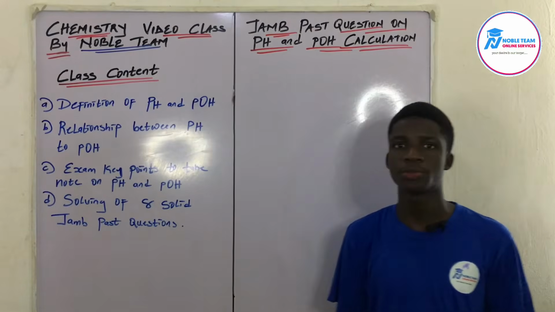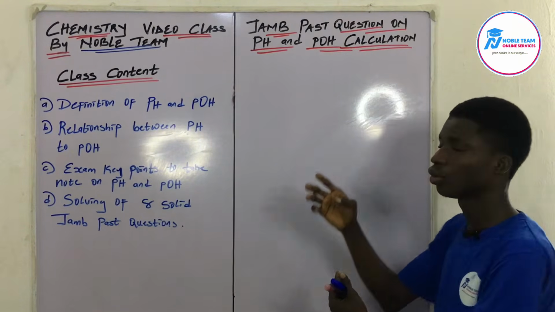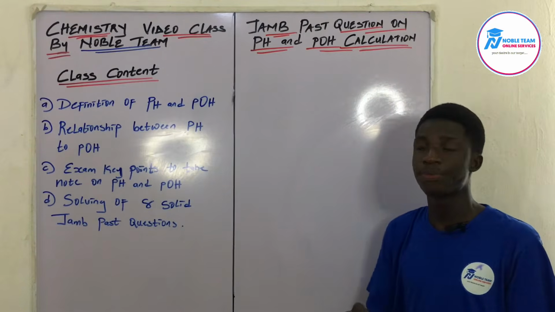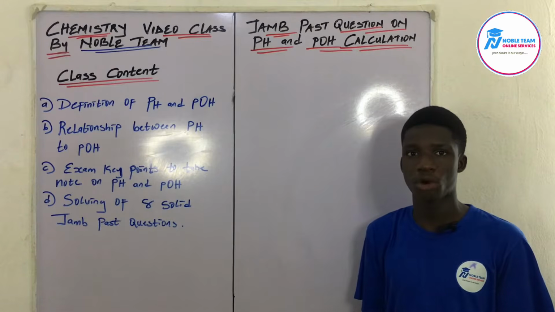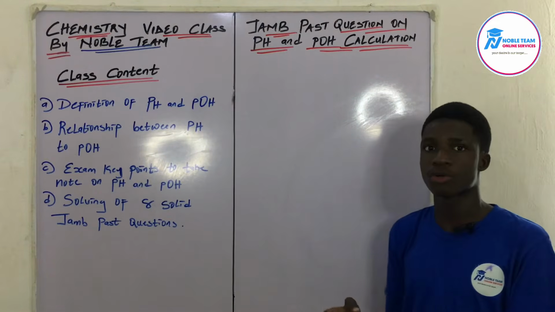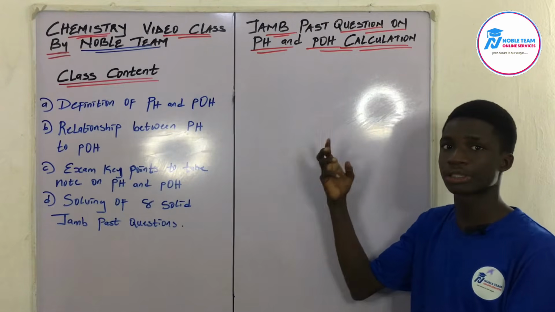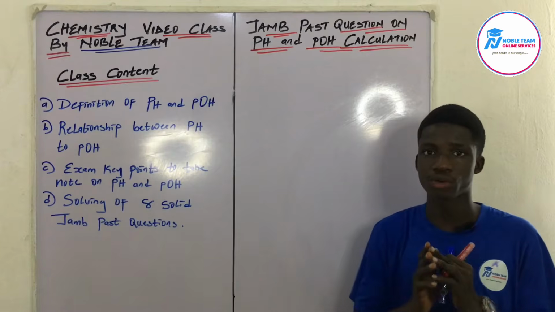Welcome to Noble Team YouTube channel, and in today's class we want to look into a JAMB past question on pH and pOH calculation. If you are sitting for the exam or you are preparing to write JAMB, you have to pay close attention because JAMB normally brings out up to 3 or 4 questions from this topic, and you can't escape any question from it.